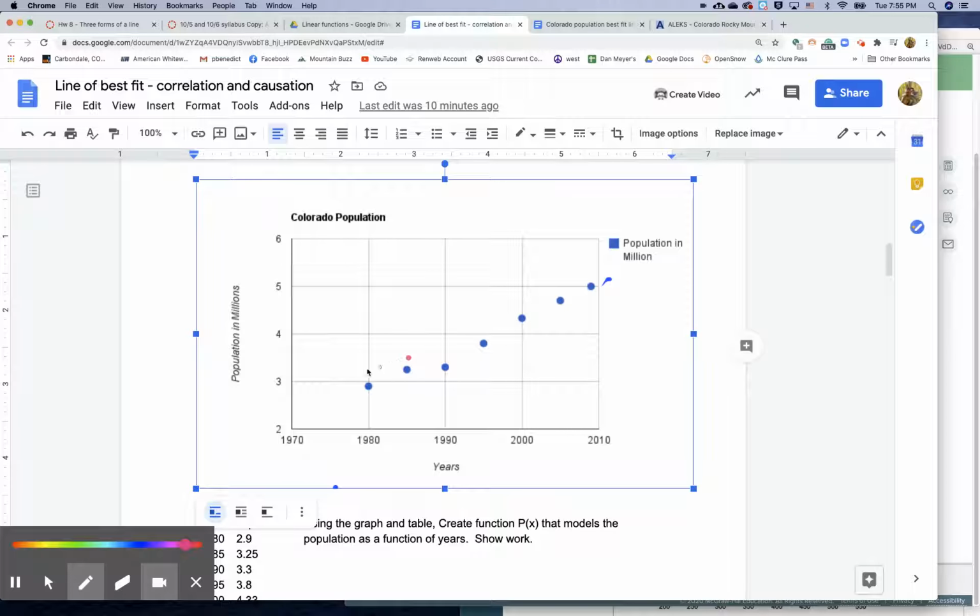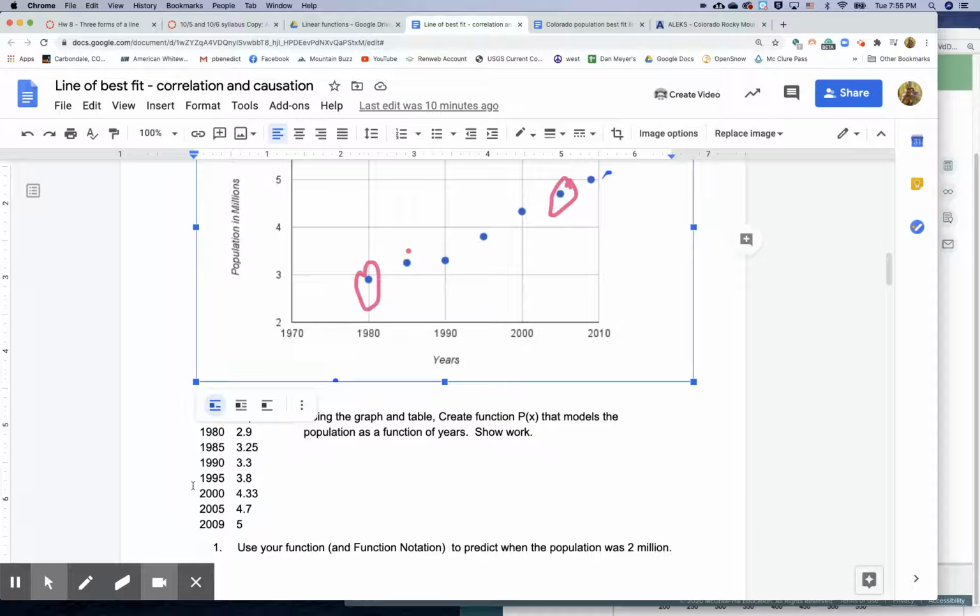I'm going to pick this point and this point. Okay. Now it's kind of hard to see the coordinates of the point, and so that's why I have included the data points here, right? So this is that first data point, this one, and this is the second to the last data point, which is this one. Okay. And I'm usually going to try and pick points that give me nice data. But so there are my 2 points. And I want to create a function p of x that models the population as a function of years.